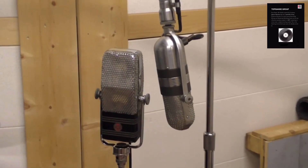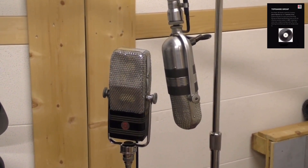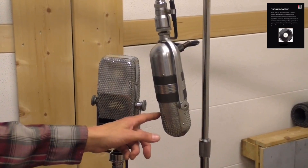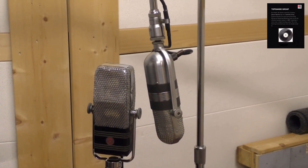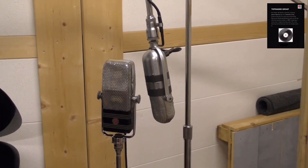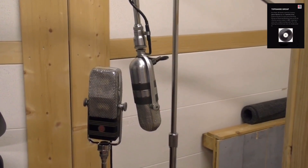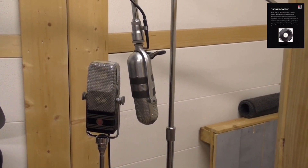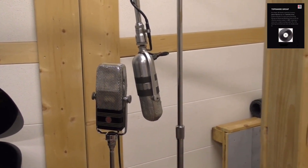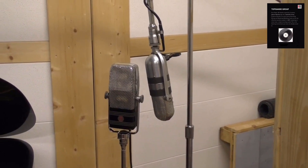Can you tell us about the mics here? Yeah, here we have some American microphones — the great legends of recording history. We have two ribbon microphones: this is an RCA 44 and an RCA 77 DX. Both were built in the 1940s and 1950s. I think I've seen Elvis with one of those. Yes, there are pictures of Elvis using it when recording Hound Dog and Don't Be Cruel. It was a very common mic in recording studios in the United States, and they're still in use. I think they made these up until the 80s.